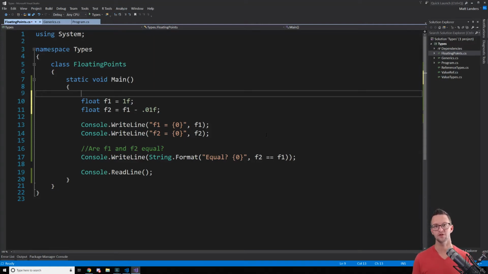I'm Matt Landers, co-founder and CEO of Covalence, and I've been working on this C# course, and I realized that some of our students and alumni may not really know a whole lot about how computers store numbers, specifically when we're talking about floating points. In JavaScript, you don't really talk a whole lot about how the numbers are stored or floating points because that's kind of handled behind the scenes for you.